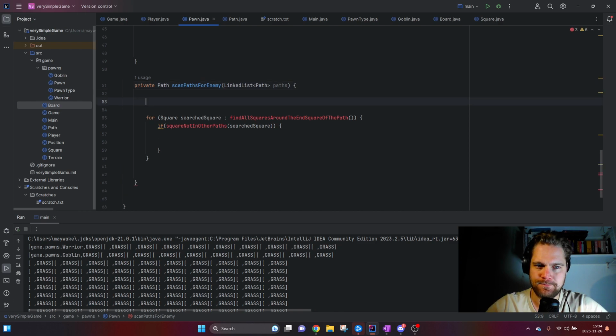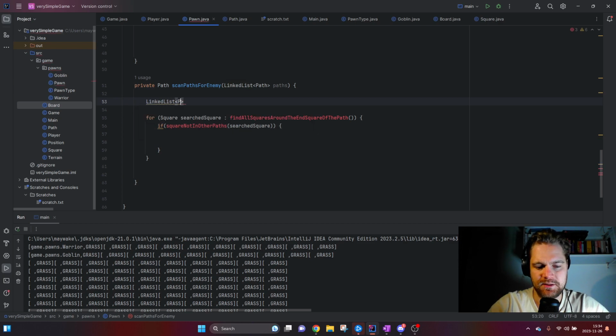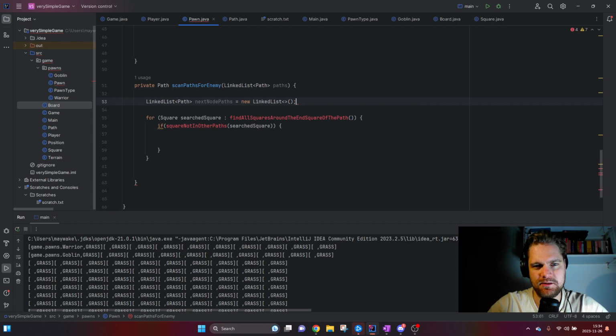I think we need to figure out the naming of this at some point. Next node paths, new linked list. And this is where we put the next iteration of lists.